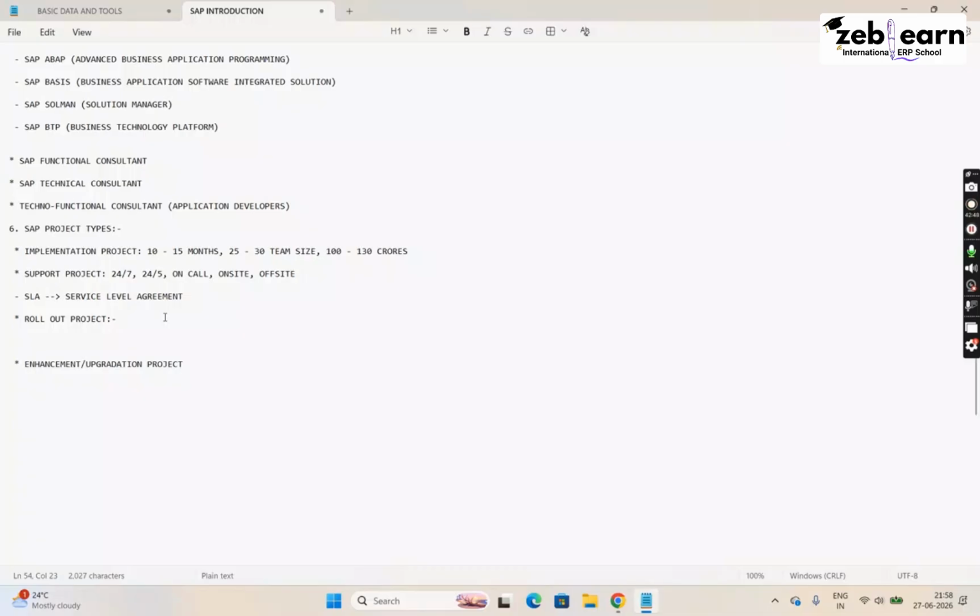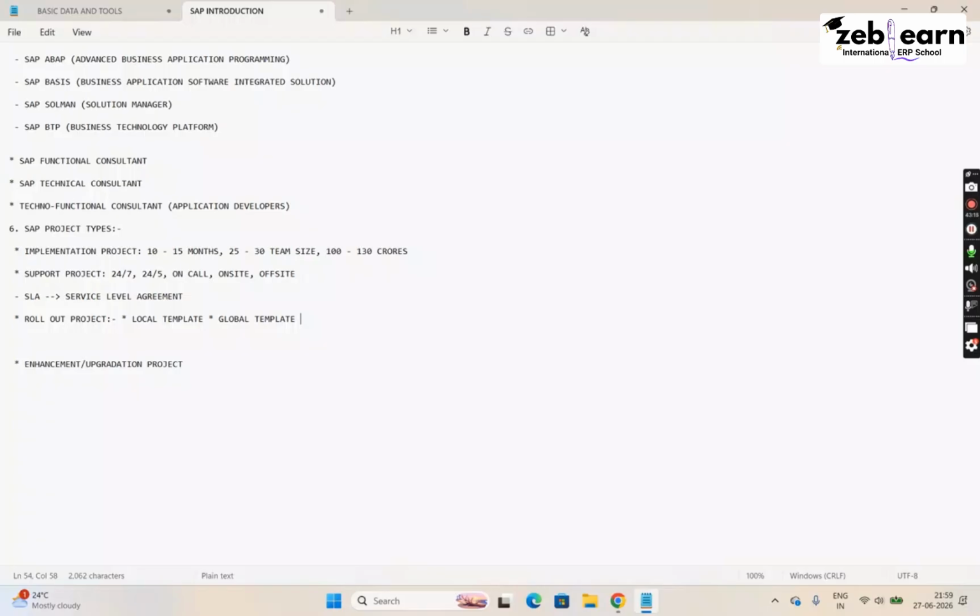Again, inside this there are 2 types. What are they? One is called as local template. Another is called as a global template. What is a local template? If within India you are implementing SAP, it is called as a local template. But if you are implementing SAP in more than one country, because take Toyota for example, Toyota is operating in many countries.